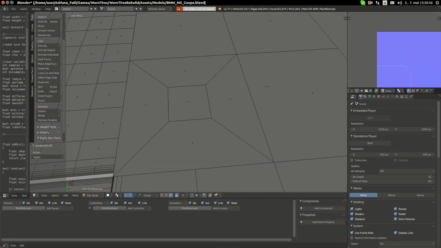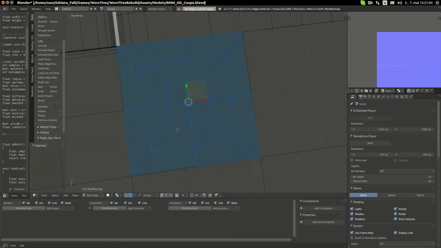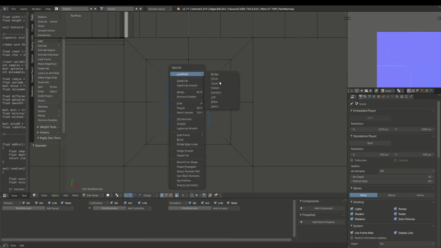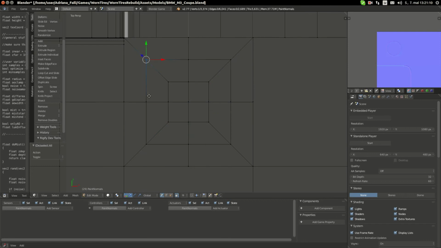Now we can afford to subdivide it, and it's gonna have more detail in the center. I'm gonna do it slowly, just this many subdivisions, and use loop tools circle, or maybe I'll undo it once more. Okay, now I need this subdivision.